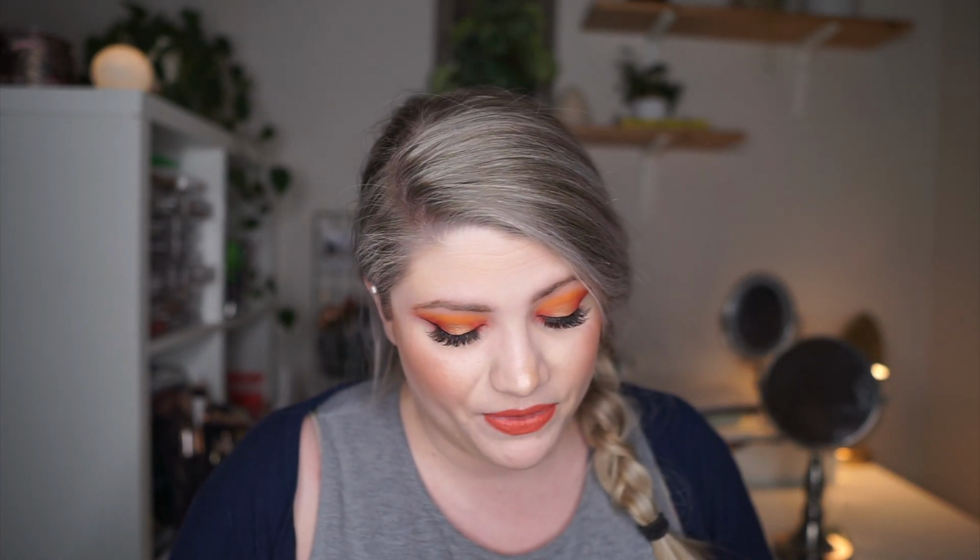I'm rubbing this on my hand, but like I said, when you're going over your eye, it just didn't come up at all. There was nothing there. And I thought, this could be unique, this could be different. Underneath my eye, it's almost the same pinkish undertone of my skin, and it blended away. It didn't even come off. This was such a throwaway product. I felt like Boxycharm was just like, and for you, here's an eyeliner that is no color, that will not define your eye whatsoever, and when you try to make it cute and a little accent, it just doesn't show up. So this product was just a total fail for me.